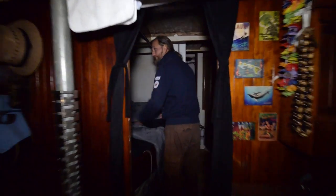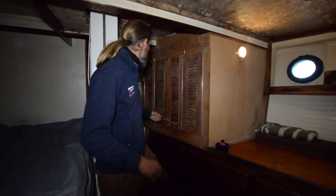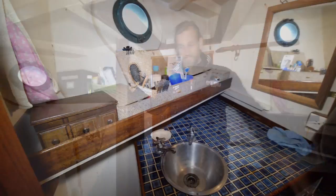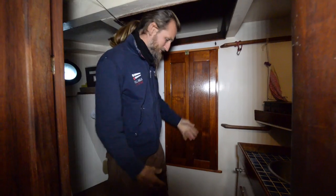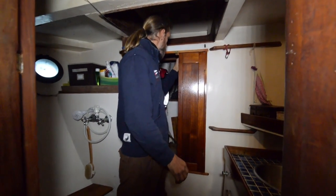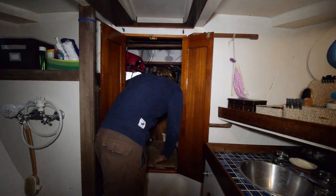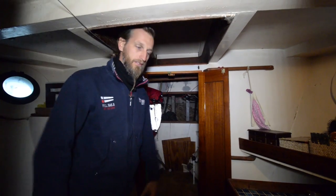Over here we come into the captain's quarters — this is our cabin. We have a big bed here, lots of storage underneath, and a big closet over here. We have another head in the front, another sink, and a walk-in shower. When we bought the boat we had a toilet over here, but it's a tiny room and I didn't want the toilet there since we don't use it too much, so I built it in here — it's a spare toilet underneath here. It's a manual one with a big pump handle, and we just use this when the other one is broken.